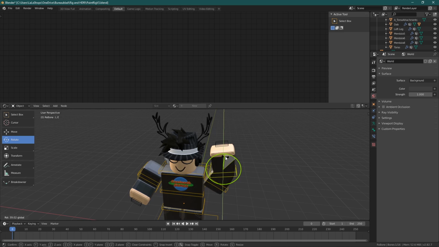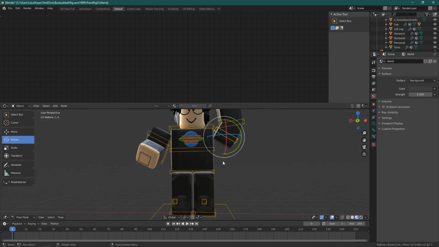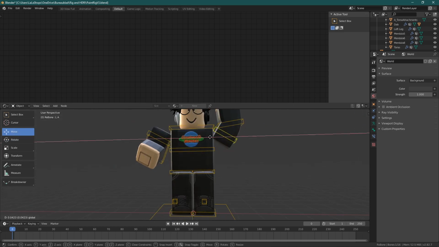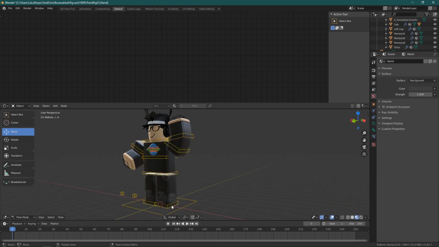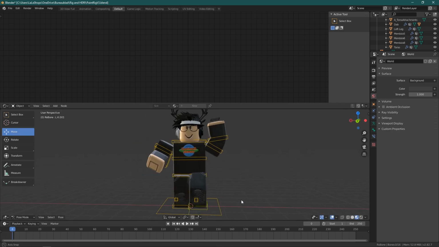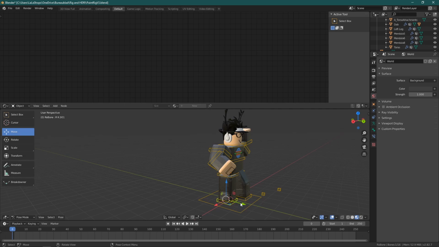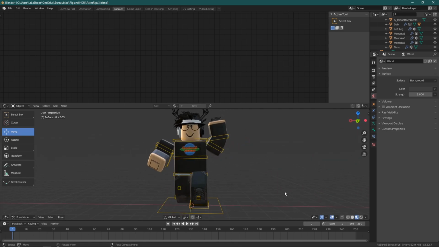So now you can turn the arm like that. And if you want to, you can move the arm a little bit in so it looks a little bit more natural, but he is now waving at us. You can also just click the leg, you're going to just move it like that and it'll bend accordingly. So let's say we want him to have some sort of walking animation. There.